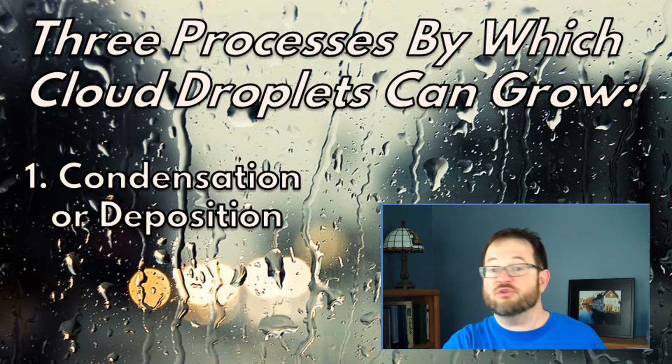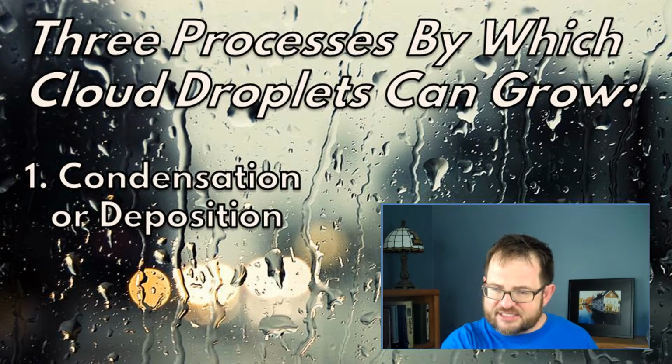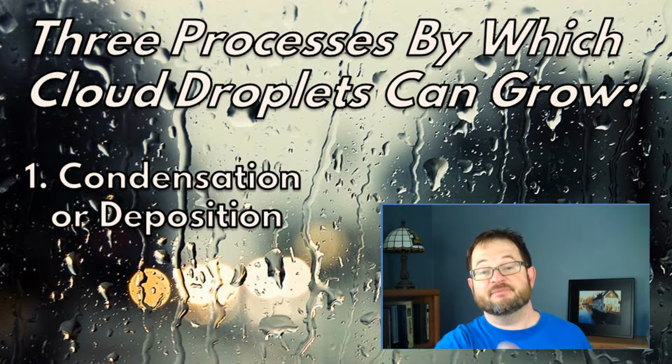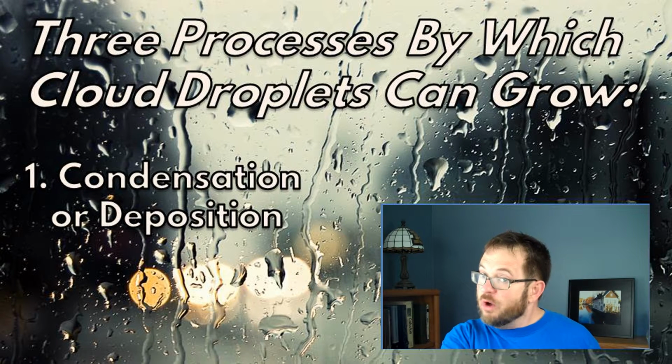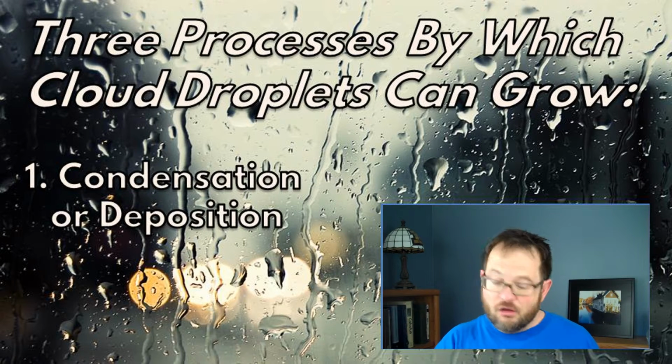You probably remember the term cloud condensation nuclei, for example, the little solids, little aerosols in the cloud, that the vapor condensed onto. Or there can be the same kind of process, but it's deposition, where water vapor in the atmosphere is depositing onto ice crystals. But that is converting water vapor into liquid and solid water, and that is one way that the droplet can grow, albeit a rather slow one. You might remember that the challenge here is that condensation and deposition convert a large volume of water vapor into liquid water or ice, but the problem is it does it in the form of droplets that are just so ridiculously small. They're too small to fall.